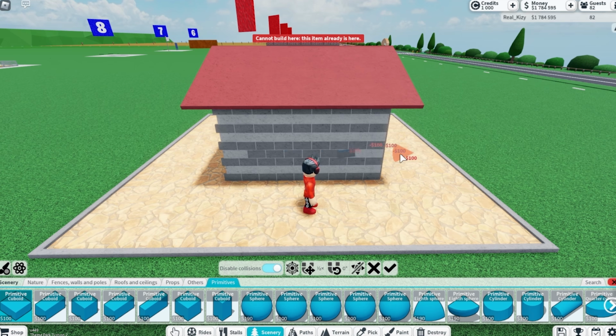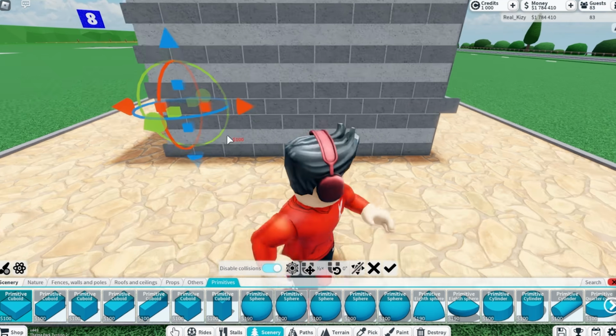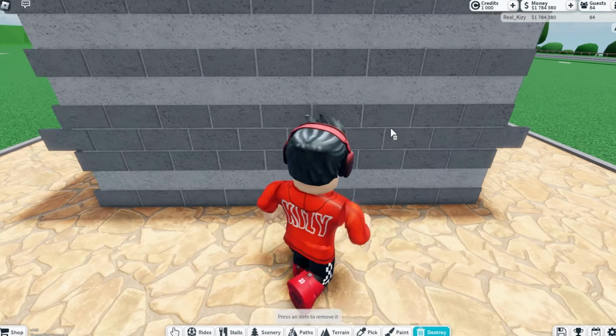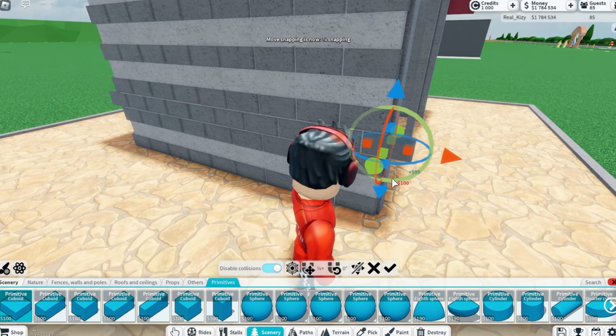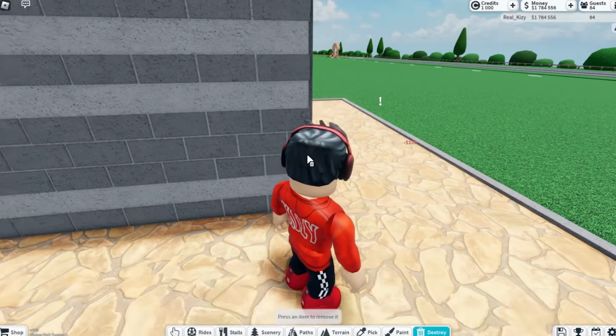Now we got some awesome bricks. We just went to 1/4 snapping so that we can go halfway through here so it looks like actual bricks. And now here we go, look at this. Since it's sticking out so much, we're gonna go to no snapping and then just make it smaller until you want it like that.